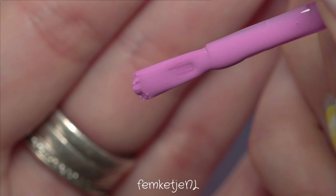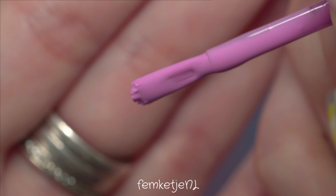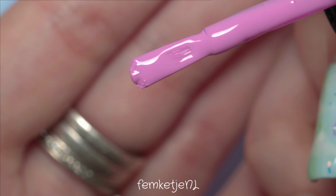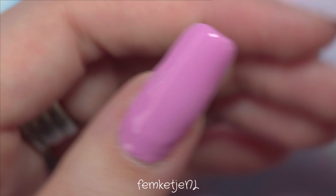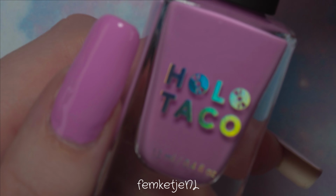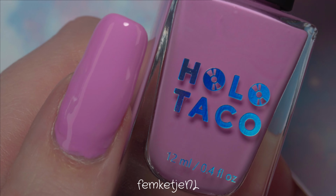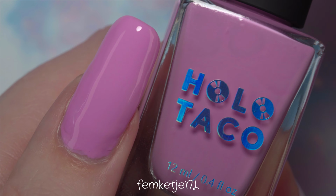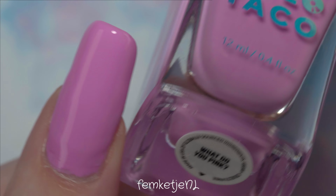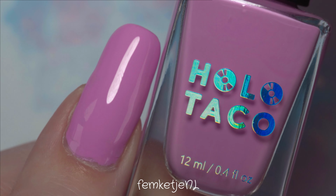I wish I could get this bottle of polish with the old brush, and that is something I never thought I would say, because I love wider brushes like these, but they have to be even and not springing out from every single corner and just being uneven. So yeah, I'm just going to stop ranting about the brush, because the collection on its own is really pretty.